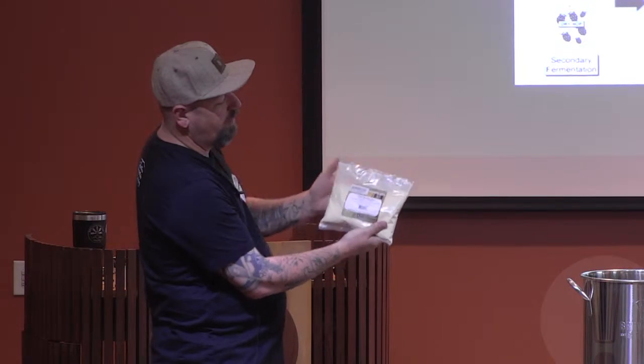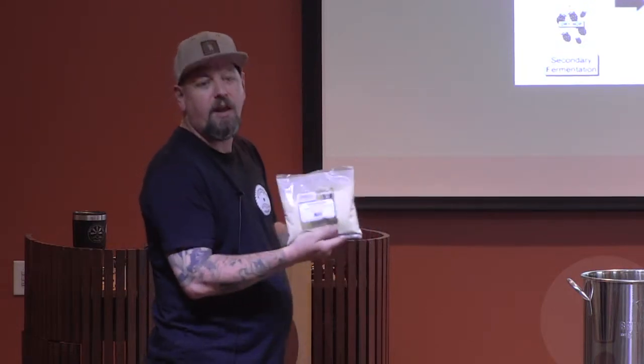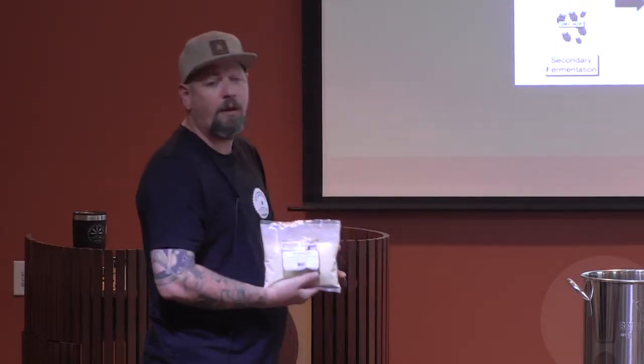This is, like I said, just a fine dried malt extract. We have different ones. This one's actually for an amber, so that'll give you that amber color. We've got some for ambers, some for pilsner, some for regular pale ale. You can get wheat. You can get dark malts like this. They come in this dry form.